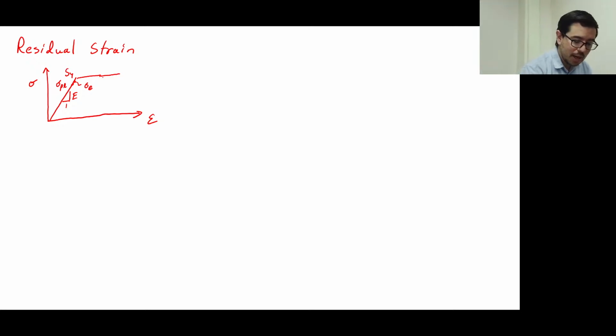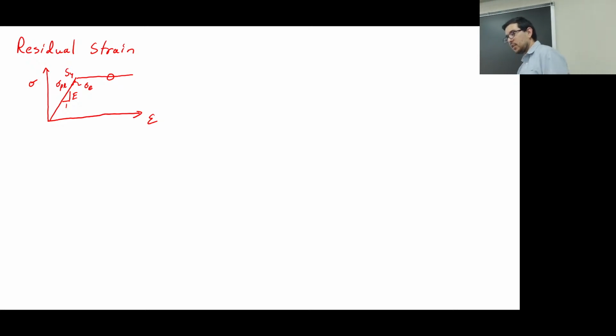So let's say you get out to here. Actually, let's not put an X there, because X often is used for breaking. That's where it breaks. So we get out to that location. And then we let go. We do like an Elsa. All right. So what happens when we let go?